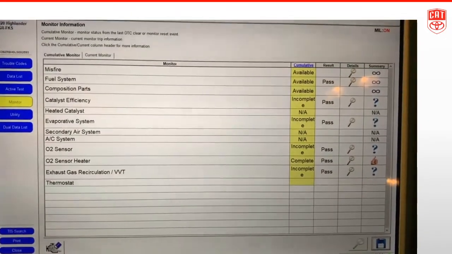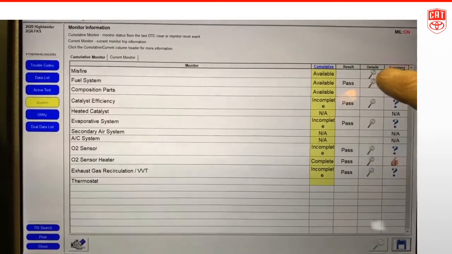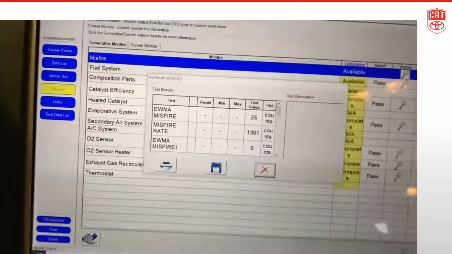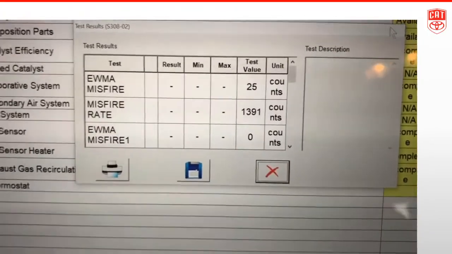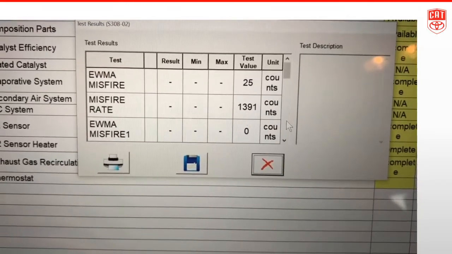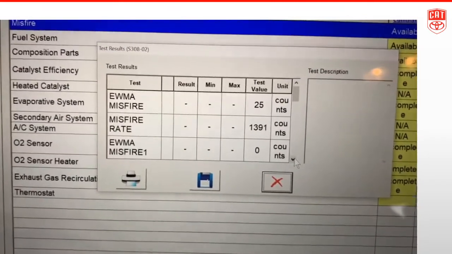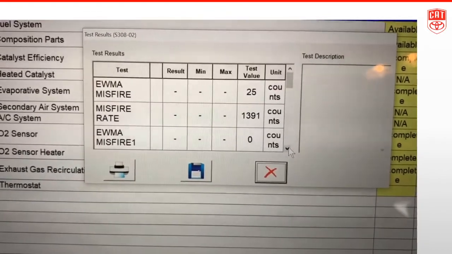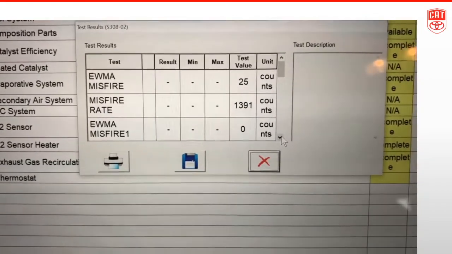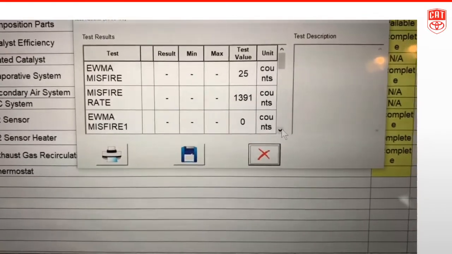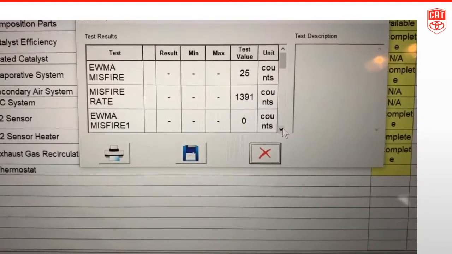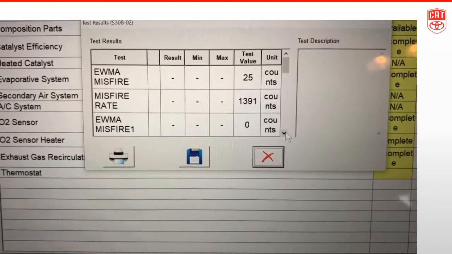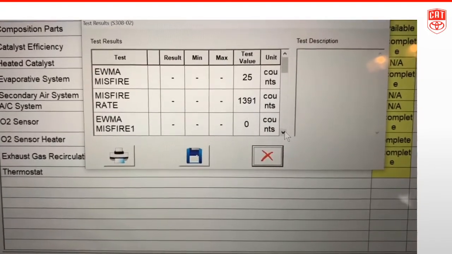So now that I'm on the monitor screen, you see misfire at the top of the screen. There's a little details button over here on the right. I will hit the details and that will load it. Unfortunately, it's a very small little box in the middle of the screen. Now, what you're going to see, EWMA, we could go into in great detail, but take it just as history. EWMA is what's happened over the last 10 trips. It prioritizes the history. Misfire rate is the current counter, and you can see the misfire rate is very high. So EWMA tells me I've had some problems in the past. Rate tells me I have problems right now.